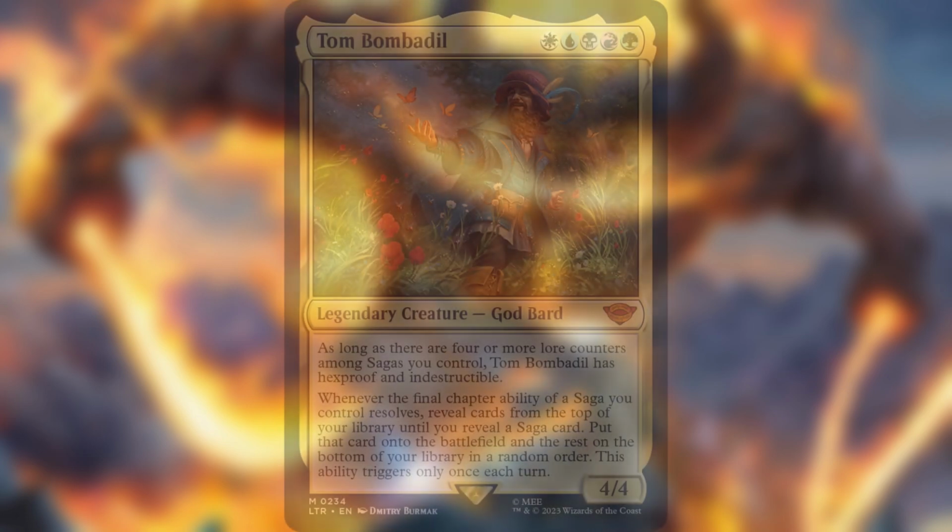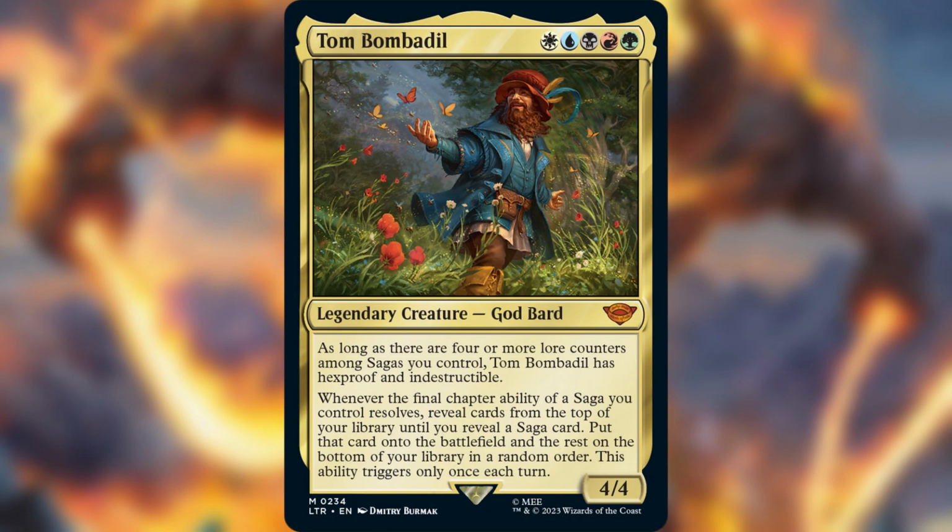Next up is Tom Bombadil. Tom Bombadil is a white, blue, black, red, green 4/4 legendary creature, God Bard. It says as long as there are four or more lore counters among sagas you control, Tom Bombadil has hexproof and indestructible. And whenever the final chapter ability of a saga you control resolves, reveal cards from the top of your library until you reveal a saga card. Put that card on the battlefield and the rest on the bottom of your library in a random order. This ability triggers only once each turn.